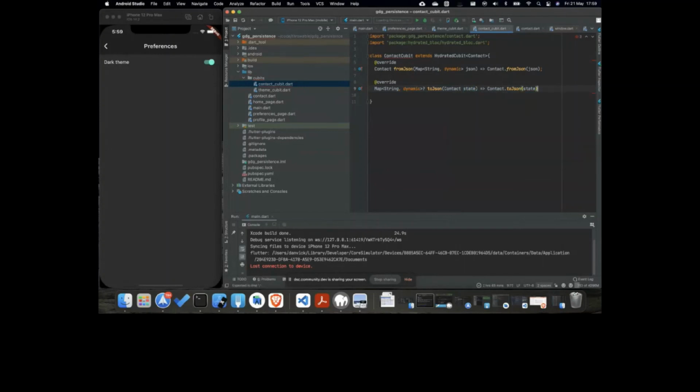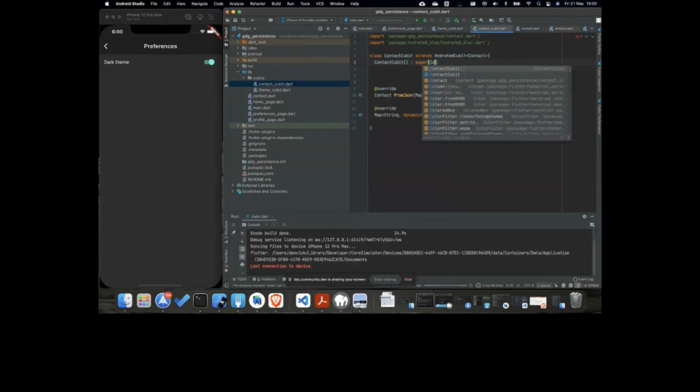So what you can do then here is that you can have a function. Let's say by default it's just a normal contact with nothing.